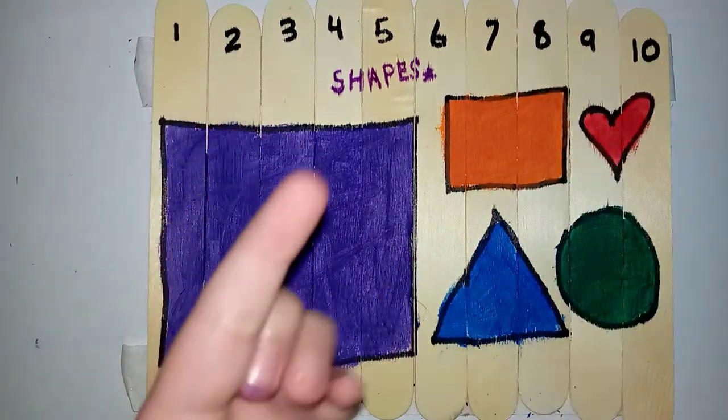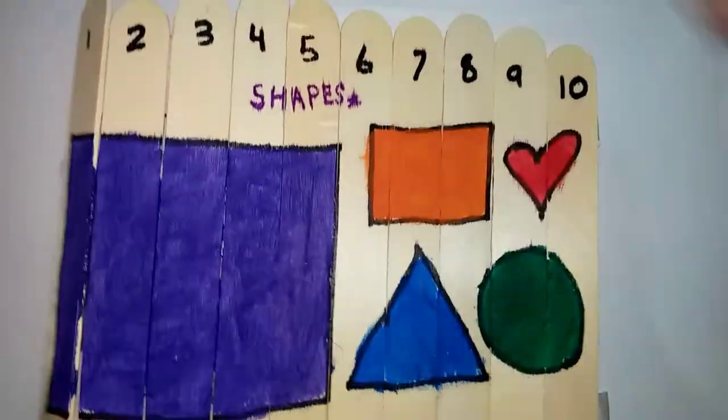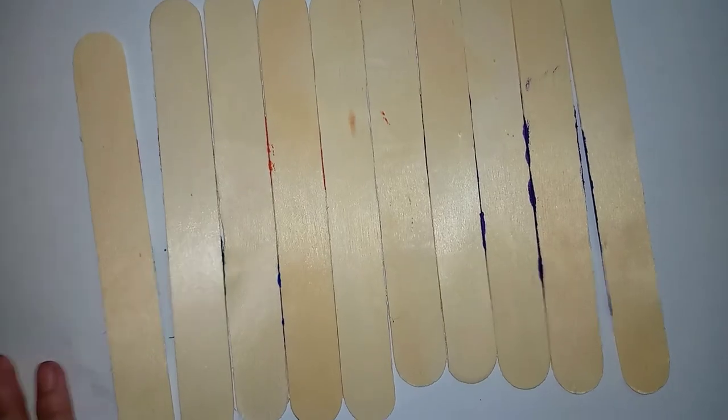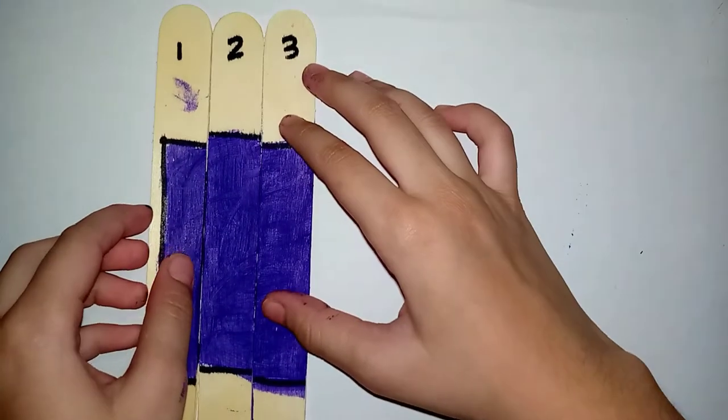Now my shapes are dry, so we are removing the paper tape that we have pasted. So I have removed the paper tapes. Now guys, we have made our puzzle and let's solve it.